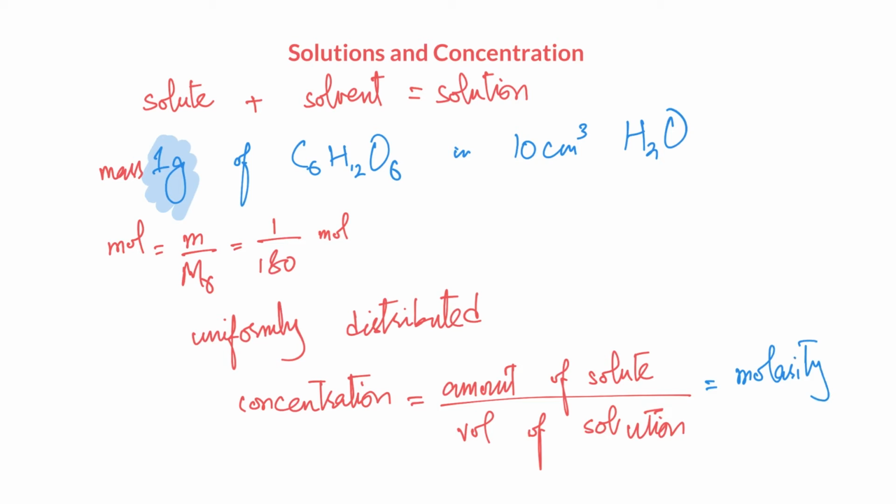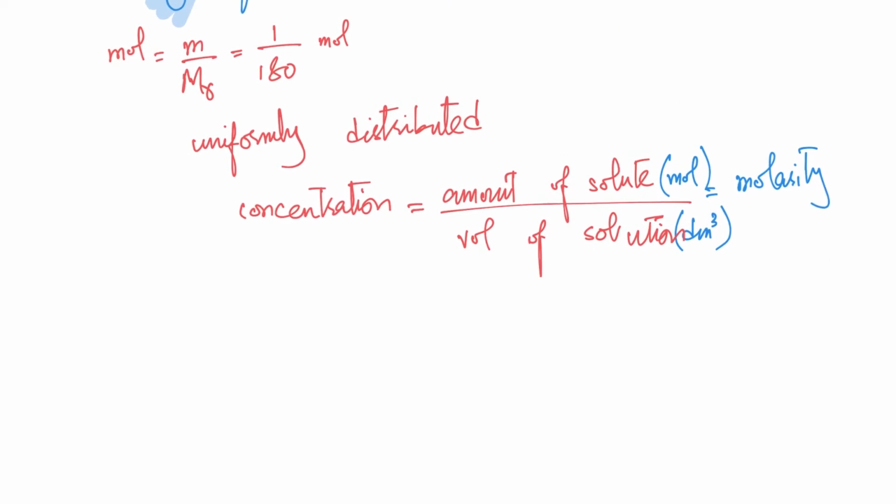And the reason it's called molarity is because you're taking the amount of solute, which we measure in mole, and the volume of solvent, which we usually measure in cm cube or dm cube in the lab. Why? Because they are units that we can easily work with in the lab. 1 dm cube is equal to 1 liter, and you're all familiar with the liters that we use to measure the volume. Now, there's another way of measuring the concentration.